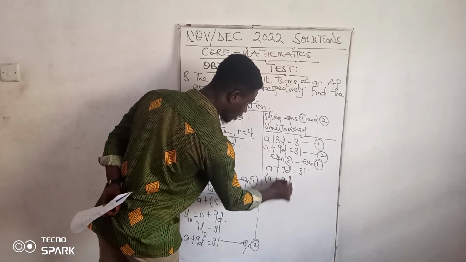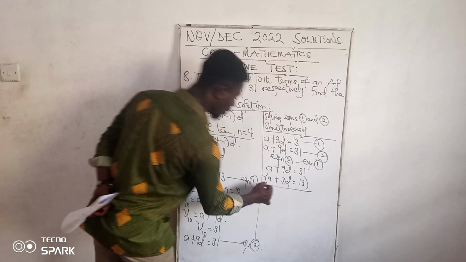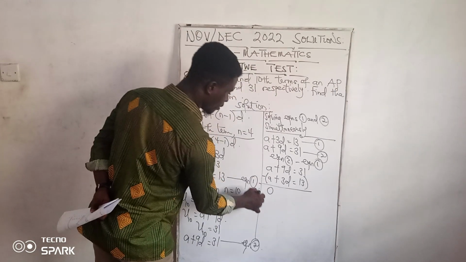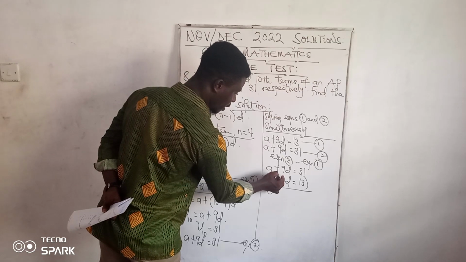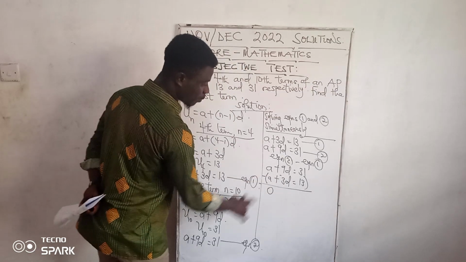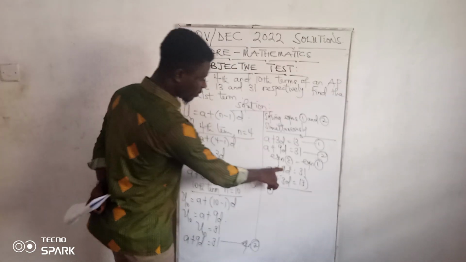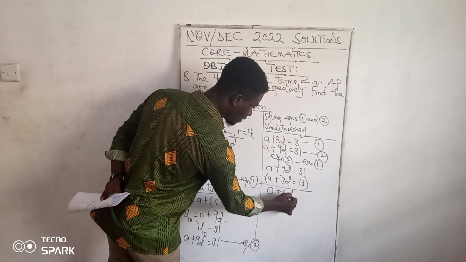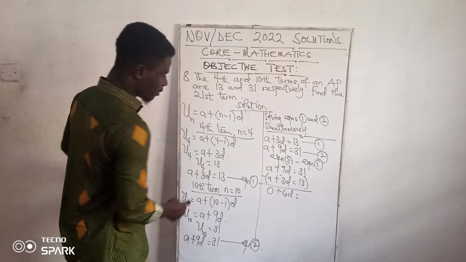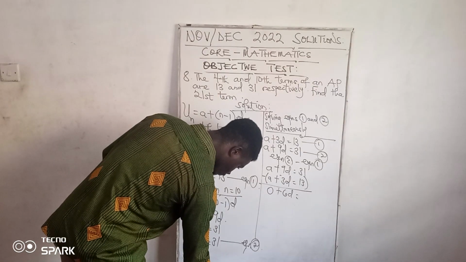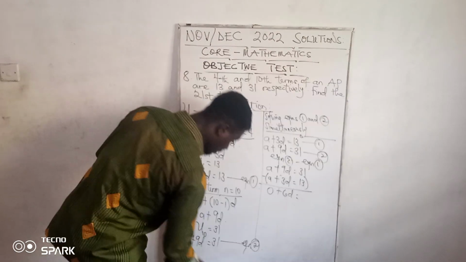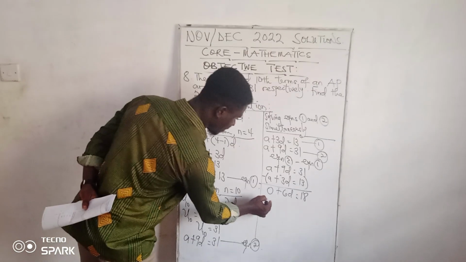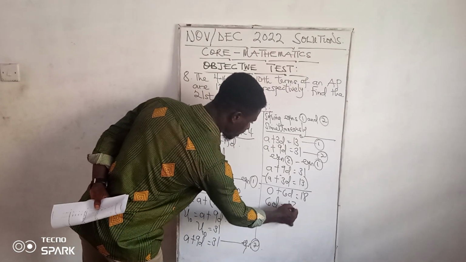3d equals 13, right? So now we are subtracting a minus a, we get 0. Then here minus plus, we get minus, right? Because minus times positive, we get negative. So I have 9 minus 3, plus 6d, which must be equal to 31 minus 13, which gives us 18, right? So I have my 6d equals 18.